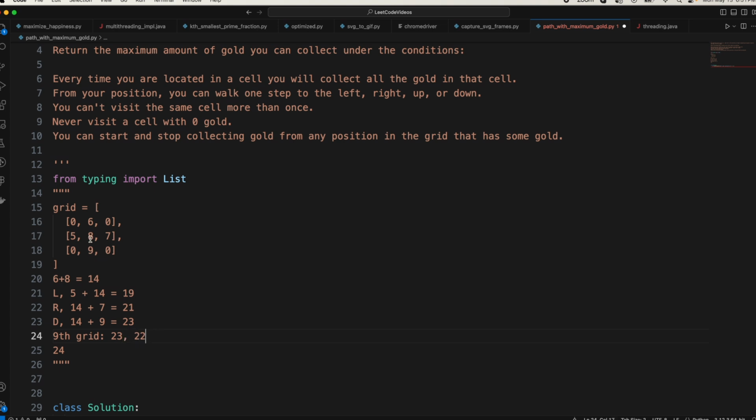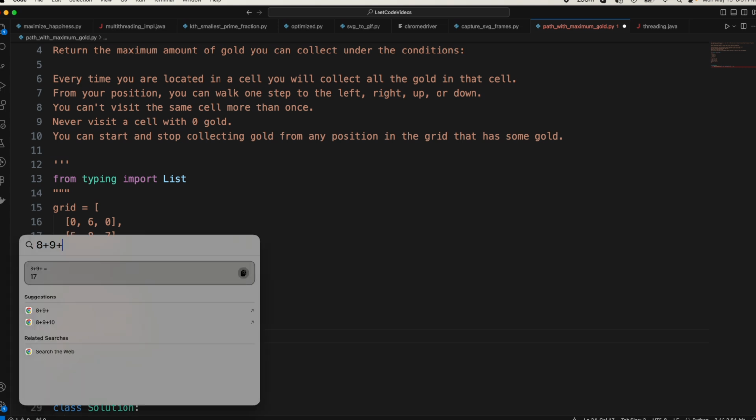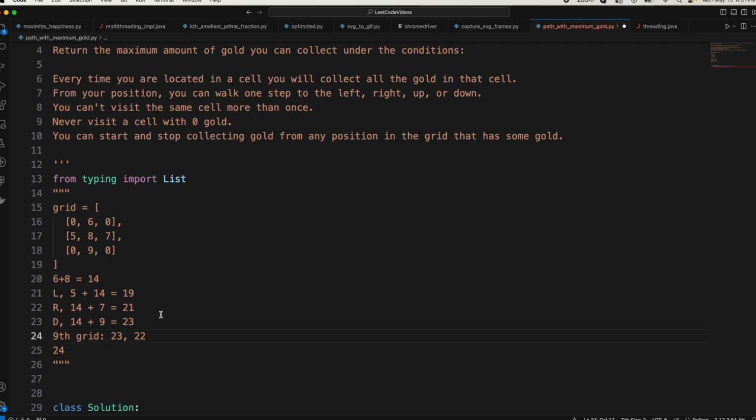And if we go this one, then that is 8 plus 9 plus 7, which is 24, so the maximum we have found till now is 24. That's why we return 24.